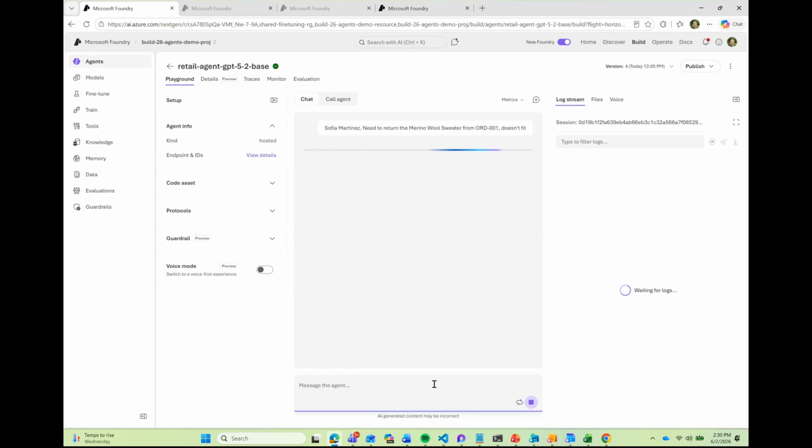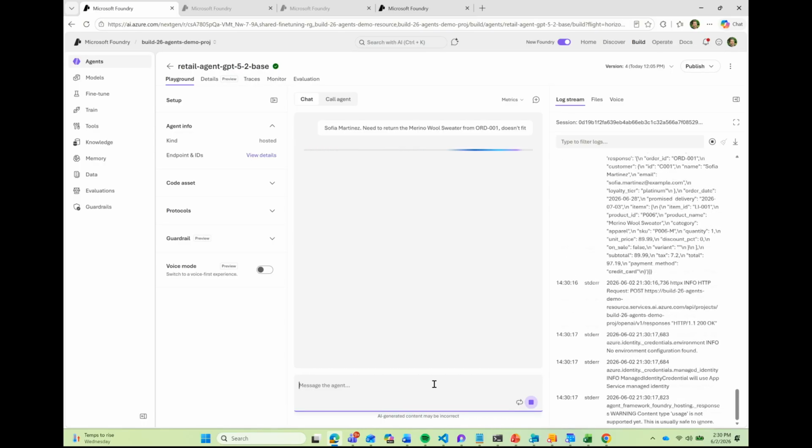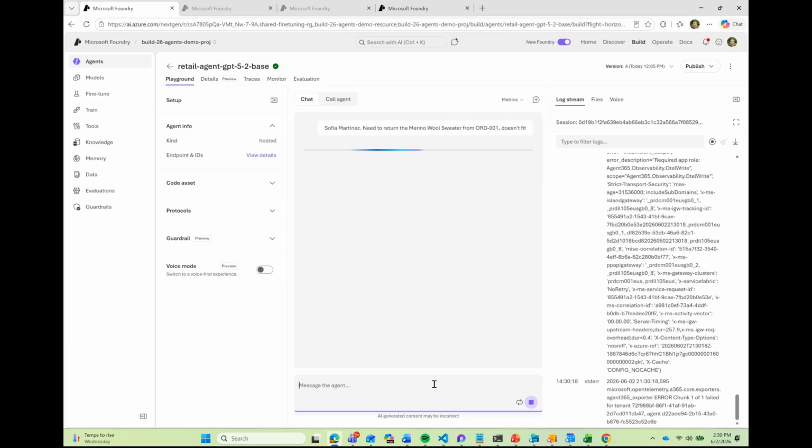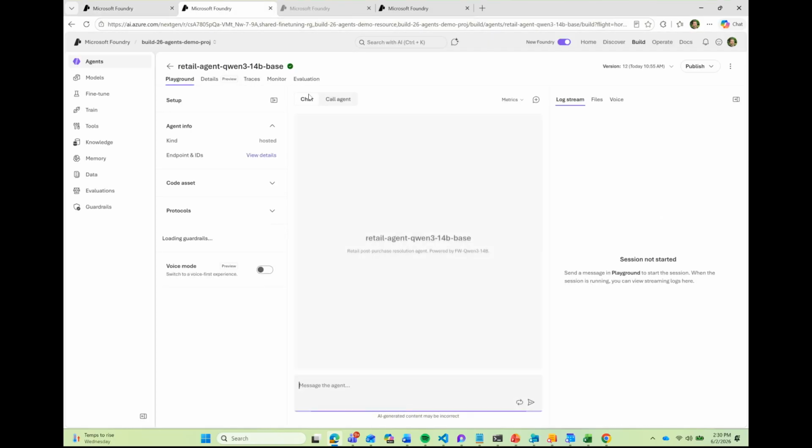GPT 5.2 inherently doesn't know anything about it, but it's extremely smart, and given that I've added 4 specific tools to this agent, it's going to reason over how to interact with these tools, to connect with my data source behind the scenes, and be able to actually validate how it should interact.